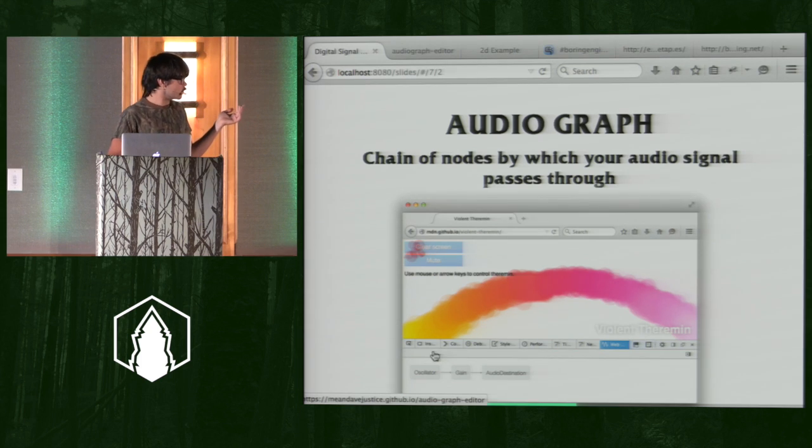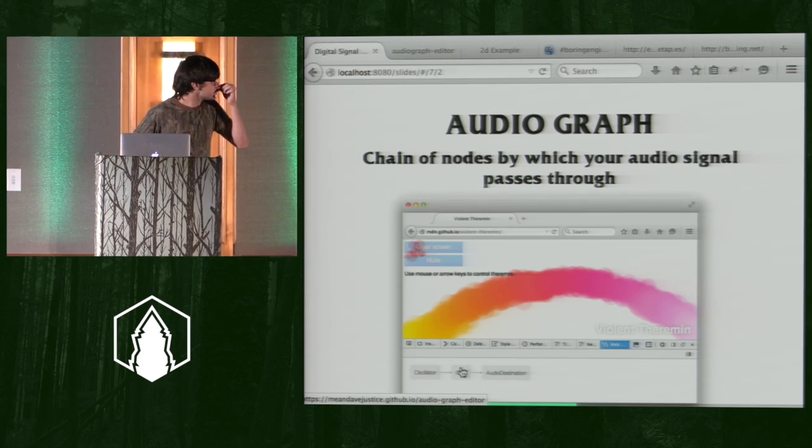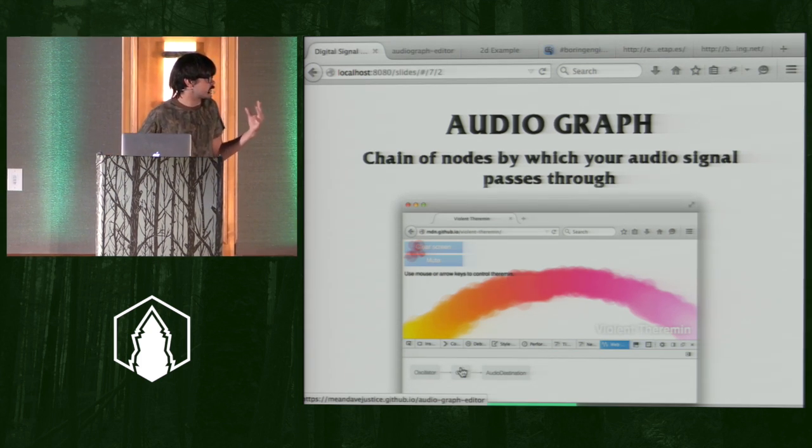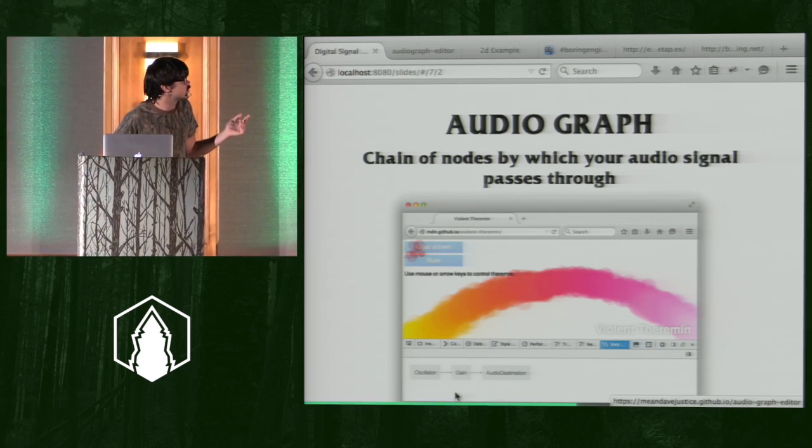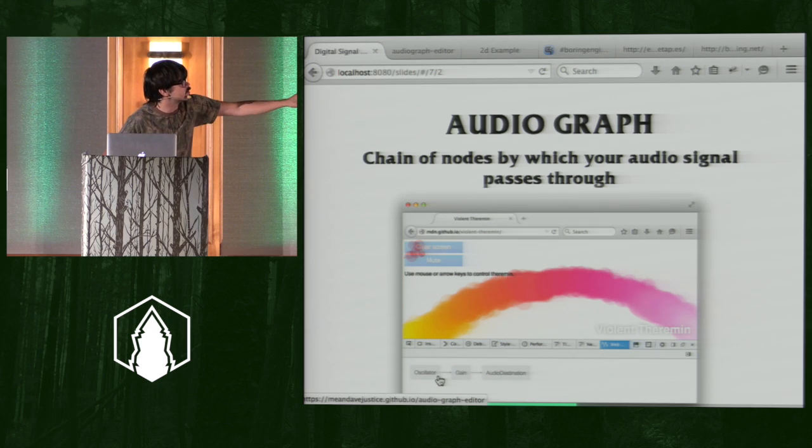Firefox released a thing a little while ago, the web audio inspector, the web audio editor. So each time that we create these types of nodes, we have our oscillator, we see where it's connected to the gain, and then connected to our destination, which is going to be our speakers here.